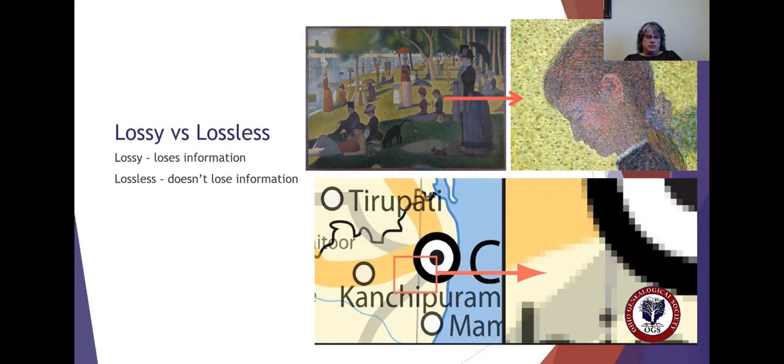I gave you another example here that is a map that actually is a digital image. When you back away from the map, you can see that there's probably some water there, some land masses, some roads, some little dots that represent towns and things like that. But when you dial really in, or you blow up the image and look really, really close, you can see on the right that the image is actually created of lots of little boxes of information. Those little pixels all represent a particular shade of color.